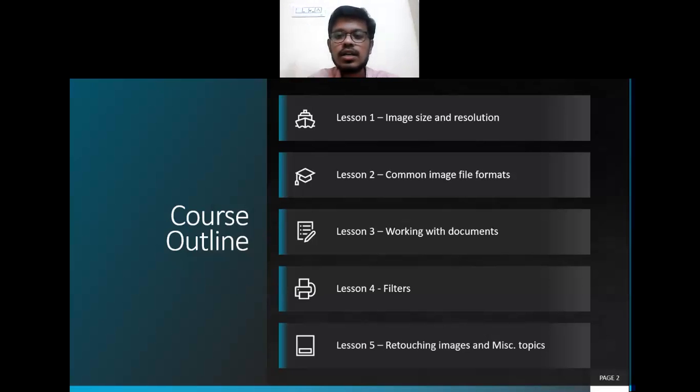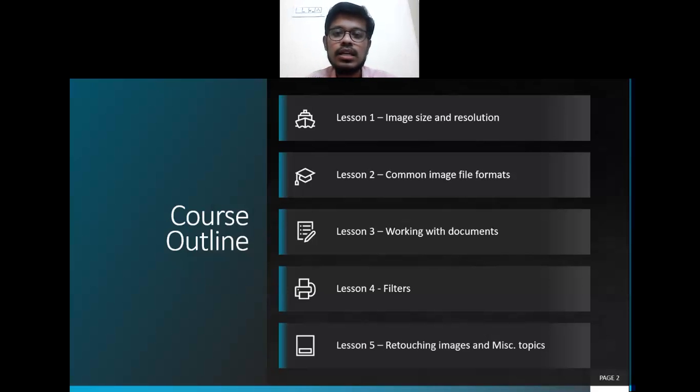Resolution is nothing but the pixels, the width and height, which determine the image size as well as its clarity. In this lesson, we are going to learn how we can change the resolution of a particular image without affecting its pixels or causing pixelation.